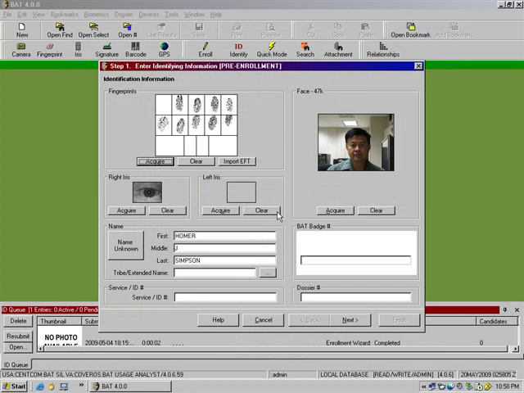So now, after going through all this, I'm going to hit next. Well, let me see. Once you have successfully enrolled yourself into the system, proceed to find the option or tool to identify yourself on the system. So I'll hit next to hopefully successfully identify the person into the system.